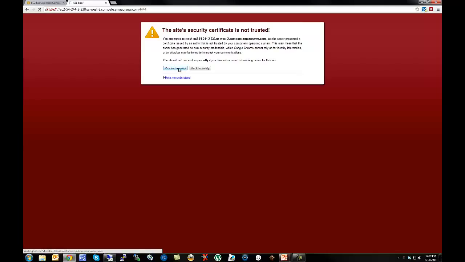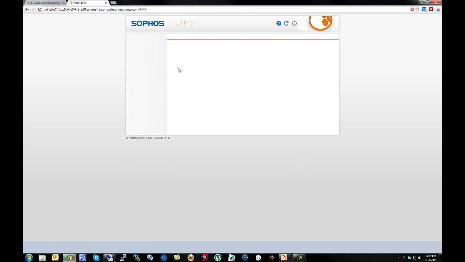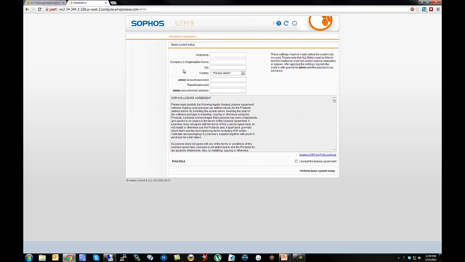And because I've never been to this UTM before, I'm going to have to do a little bit of basic setup in order to make it work with our Amazon network. So let's go ahead and do that. It doesn't take very long. Now we can give it a host name. We can give it this long Amazon host name, but if you have your own DNS hosting service, you might actually want to make this something else much shorter and then use a CNAME alias to alias to it, which is what I do. So this could end up something like vpc.yourcompany.com, for example.